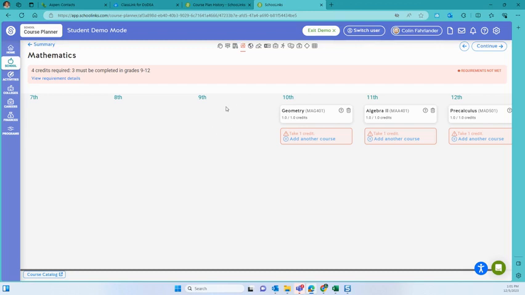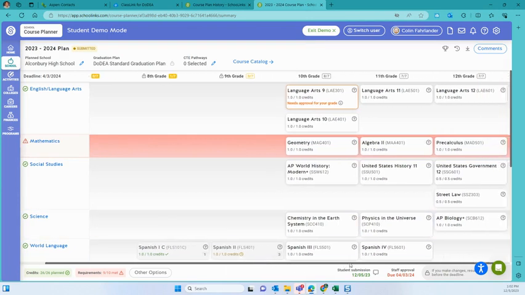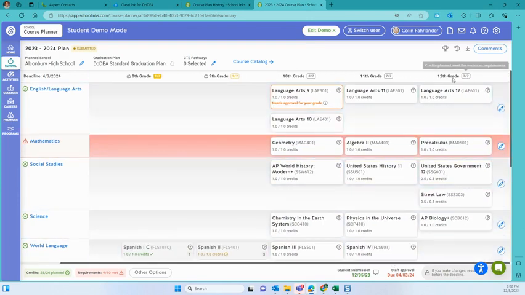I've completed my algebra as a freshman, geometry, algebra 2, and pre-calculus. It's a strong math plan. So if I just want to make sure my plan is good, because the color up top is good, I go to the summary and I can see everything. I scroll to the end, and these are big up here. This is where most of the mistakes are.